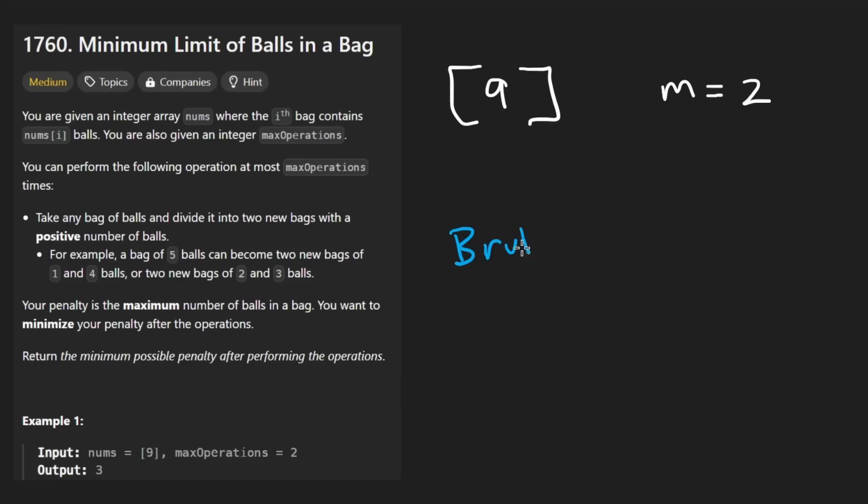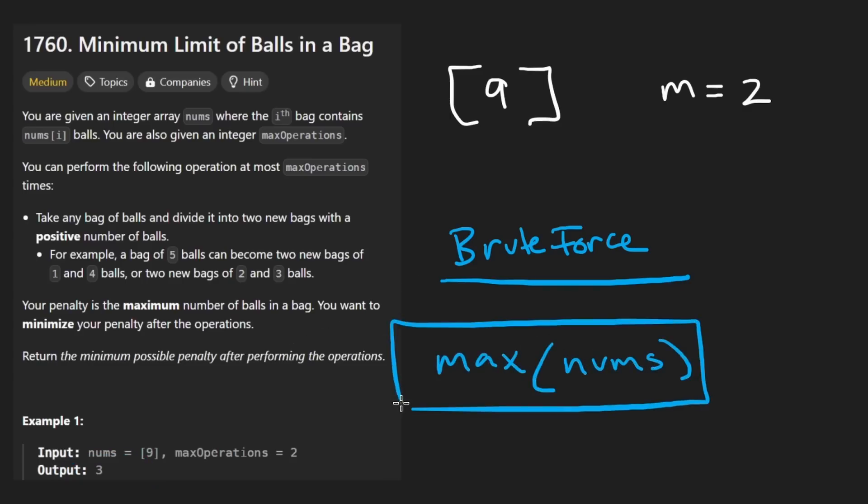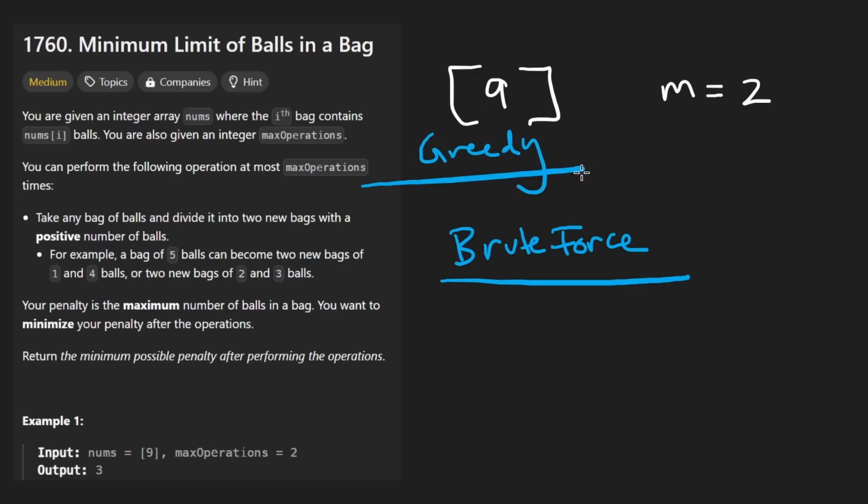Let's consider even a brute force approach. What would that even look like? Let's just start taking some observations for this problem. We know at the very least that the result, the output, it can't possibly be greater than the max element inside nums, because there's no way by splitting these, we're going to make any of the numbers bigger. And the maximum in the original array is never going to be bigger than what it started as. So we know that the max possible result is going to be the max in the input array.